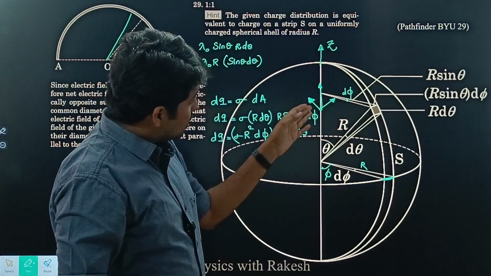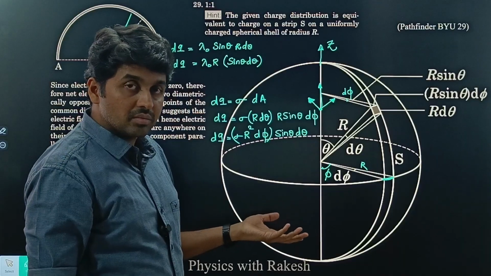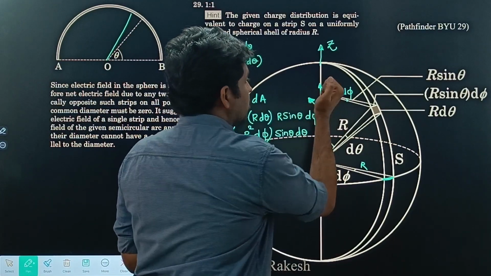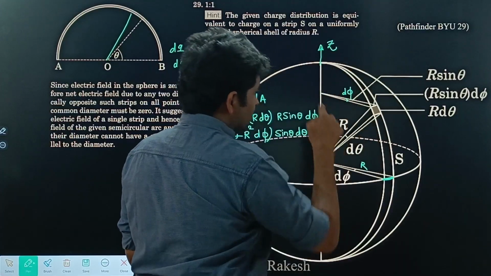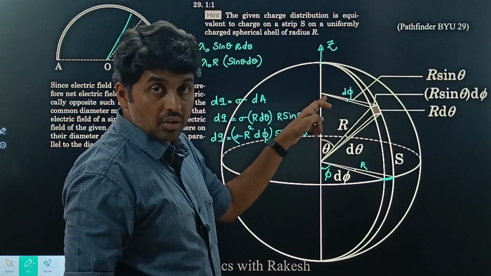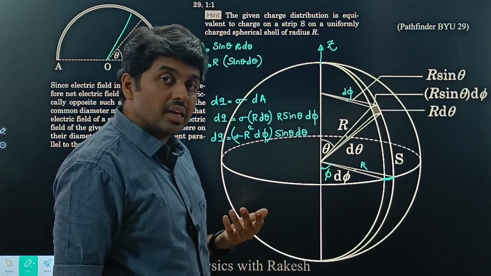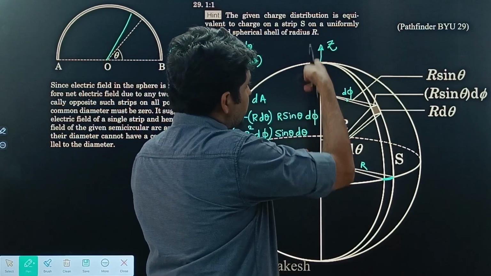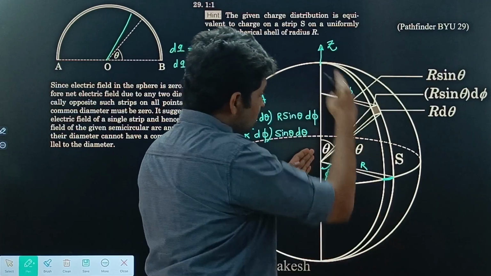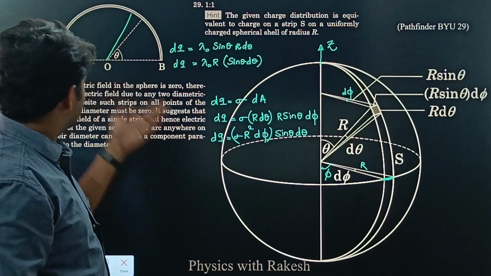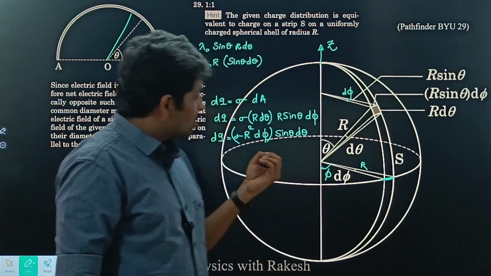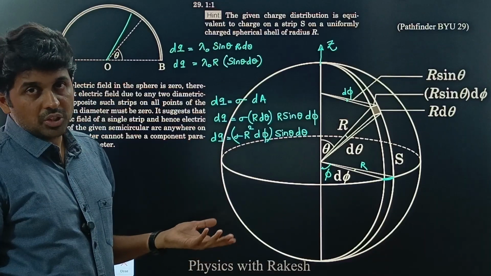But we know that inside a hollow sphere, the net electric field is zero. So there is no electric field, which means all this should be zero. The whole electric field due to this here must be zero. If the net electric field due to this here must be zero, that means the potential must be the same everywhere. So on this diameter, anywhere you take, the potential must be the same. So this is equivalent to this, is equivalent to this. Okay. So this was a very beautiful, intuitive solution.